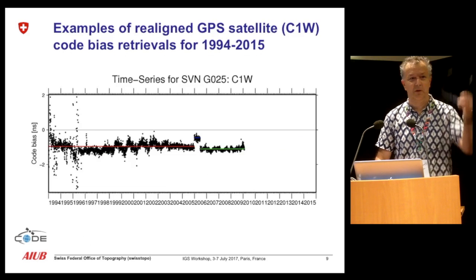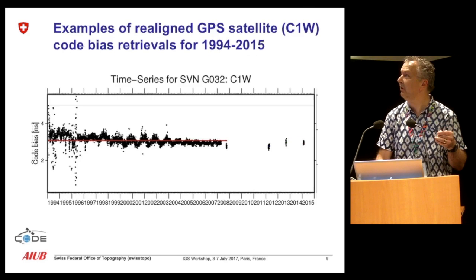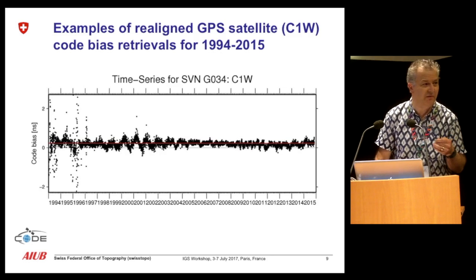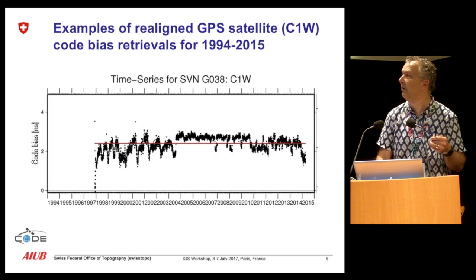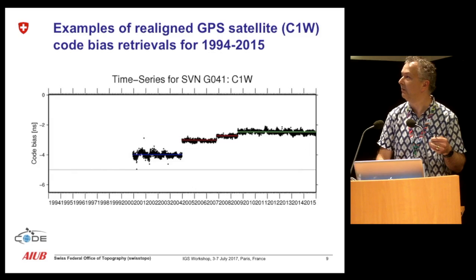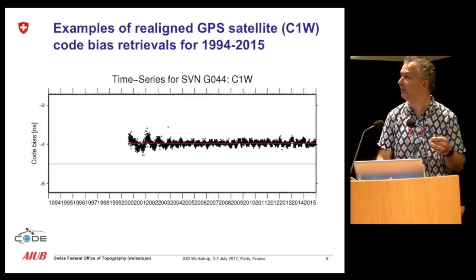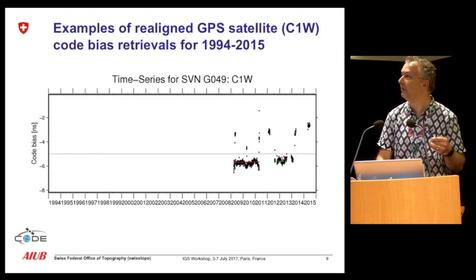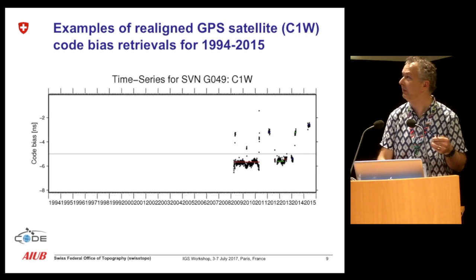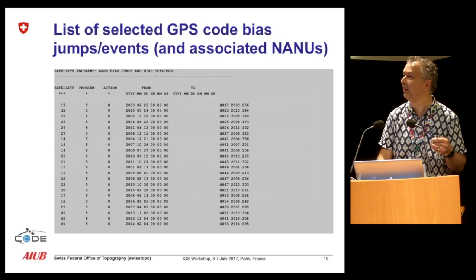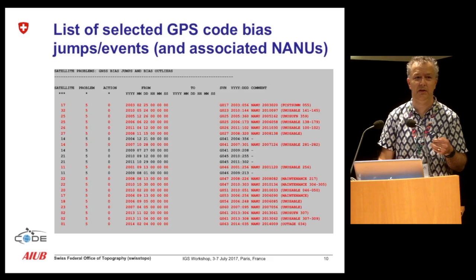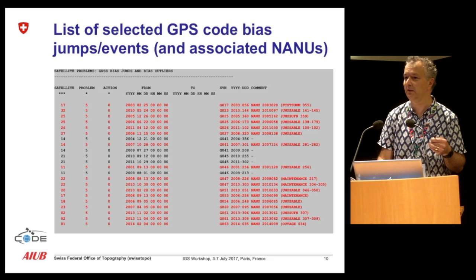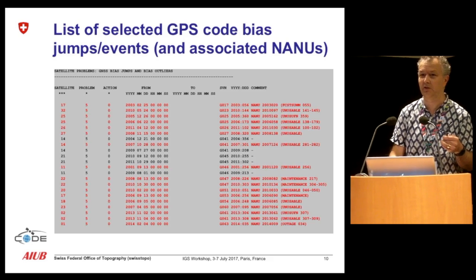Going up, going again down, reactivated very long, so it's remarkable how long the lifetimes are. Strange behavior for this particular satellite, very stable with some events. And this particular satellite also shows some kind of different levels, but typically very stable with jumps. And here is a listing of these jump events. The nice thing is that for many of them, you can attribute them to specific navigation messages.